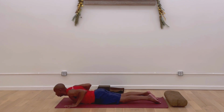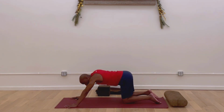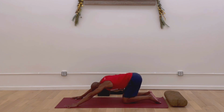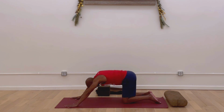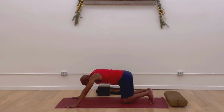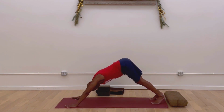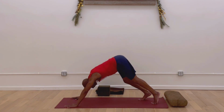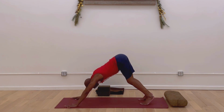Inhale. As you exhale, you might relax your head, but generate energy by pushing into the floor with the hands, sitting the hips up and back. You might even sit back briefly in a child's pose just to stretch out the arms, sink the chest, and then come up to hands and knees. Tuck your toes, lift your knees, send hips into the air. Now, to me this feels like my feet are too far away from my hands, that's why I like to tiptoe forward slightly to get the hips much higher up. I like to form a high mountain peak.